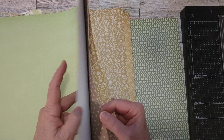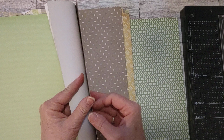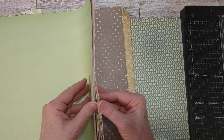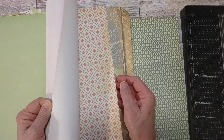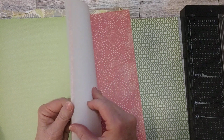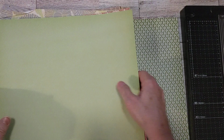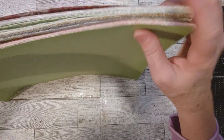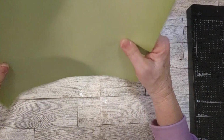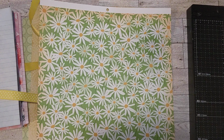See, here's a vintagey one. I have some other scrapbook paper that I got for 99 cents at a thrift store that I mentioned before. Oh wait a minute, no, I don't really want any pinks. I really don't want pink, although these are very pretty, because there's not really any pink except for some of the florals and a little pink on the calendar. Okay, so I'm going to pause. I'm going to go grab that other paper and I'll be right back. I found it.